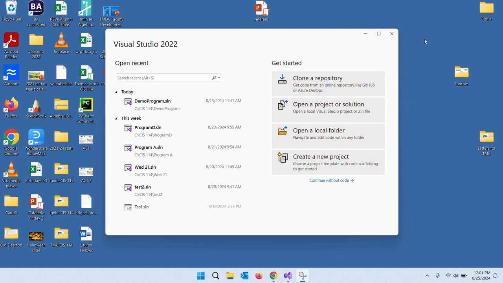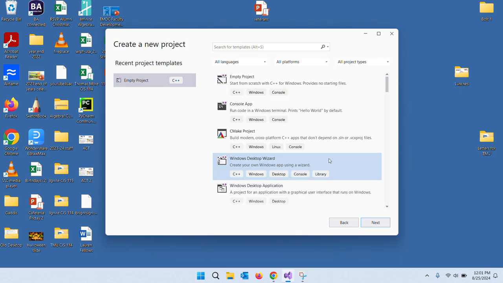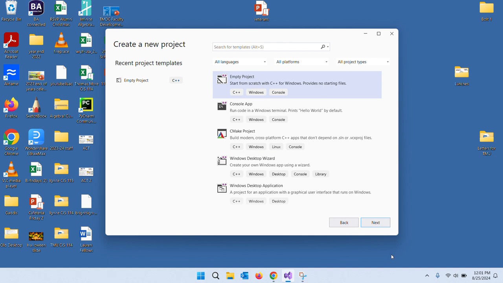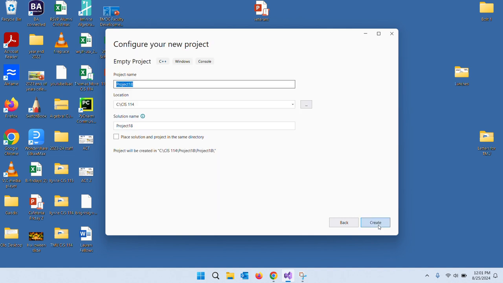All right, here's the opening of Visual Studio. Visual Studio was just opened. I want to left click on new project. I want to go up and hit empty project, then next. That was a left click and another left click. Let's name this, I'm just going to name this starter.